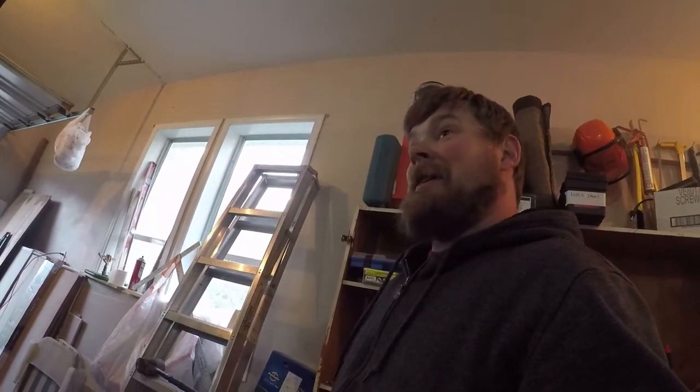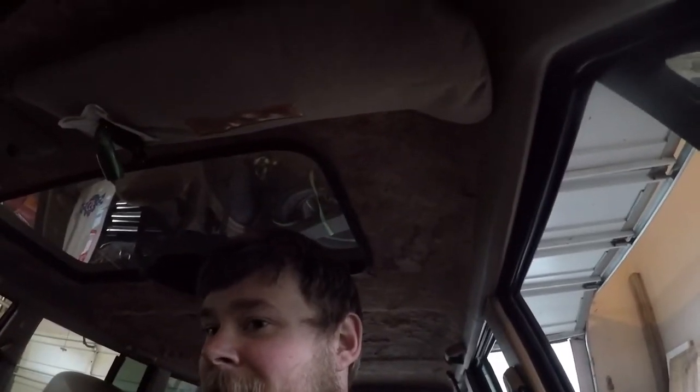Okay, I think we're just about ready to go. Get us out of here and get rid of the smell. Okay, close the hood. We're gonna start her back up and take her for a quick test drive. Take everything off the dash. She started. That's the scariest part, was getting it started.